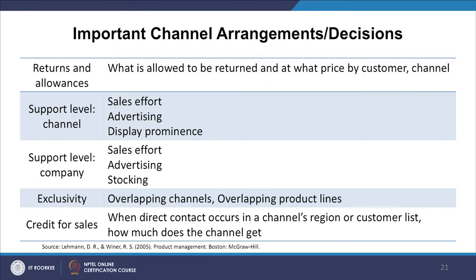Exclusivity is also a factor, along with several financial considerations. One prominent financial consideration — a mainstay in discussions between organizations and channel partners — is credit: terms of credit. For a producer and marketer, the best channel partner is one who pays in advance or in cash, but that usually does not happen. The channel partner wants a credit period so that they can dissolve their inventory, earn their own profits, manage their expenses, and then pay. That is how negotiations go on and both parties meet somewhere in between.